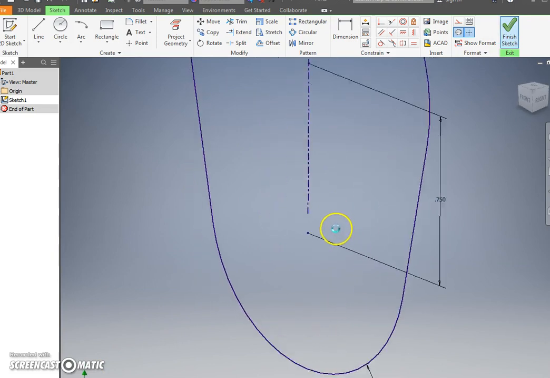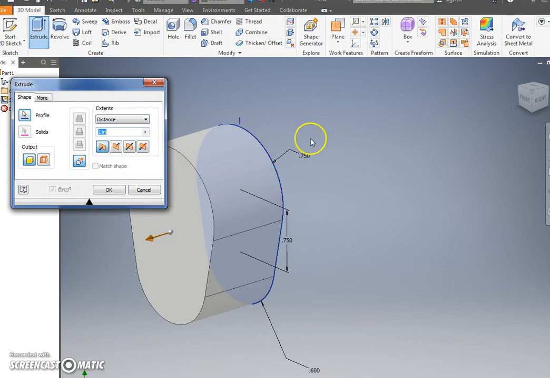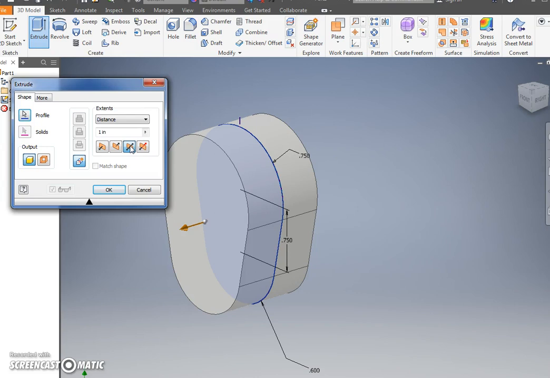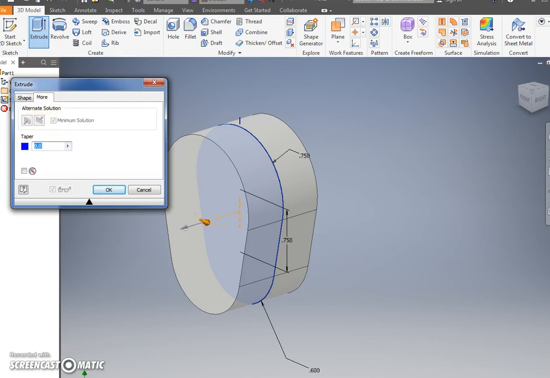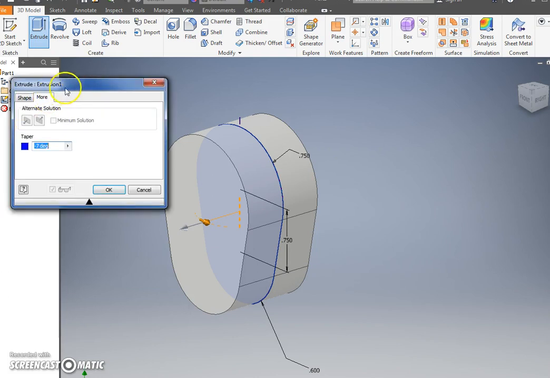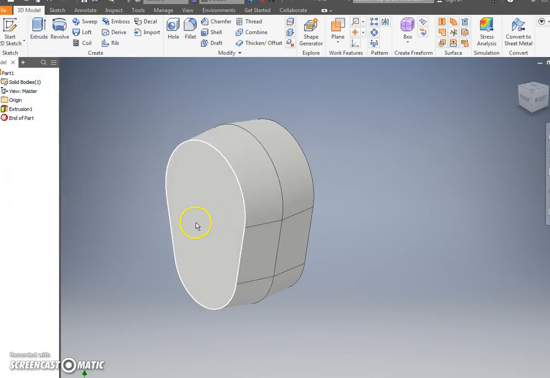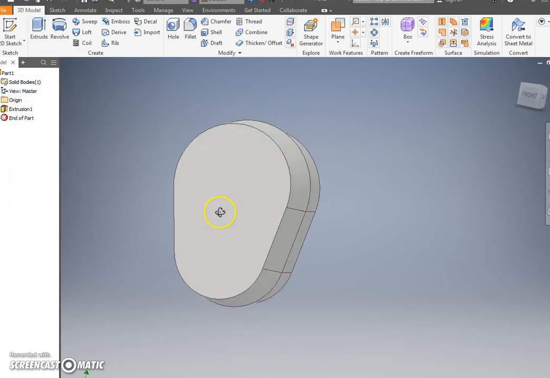Okay, press Finish Sketch. Here we go. Alright, so we're going to press Extrude now. On this one we're going to go both directions, so we're going to go symmetric. That way as it goes out, we can do a taper next. So click More, then Taper, and your distance is 1 inch, and the taper is going to be -7. Sorry, that was the other screen. So -7. Press OK, and you'll see here, if you shift around, how it is not straight.